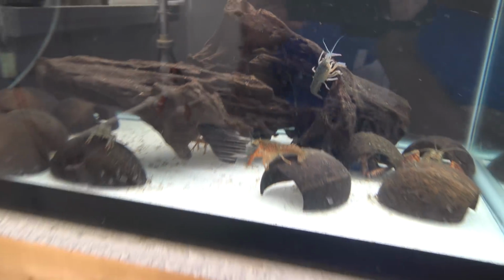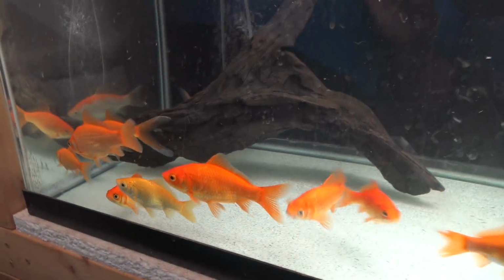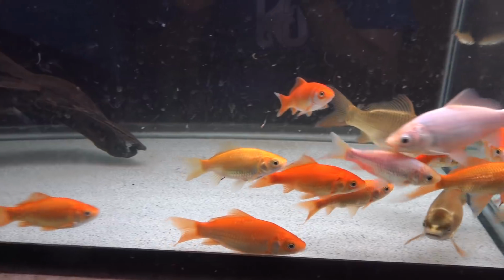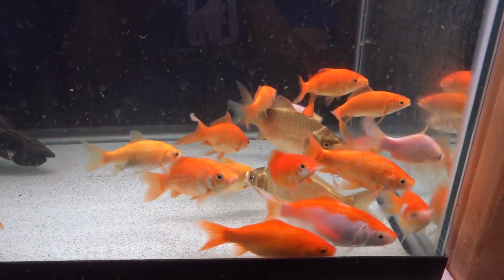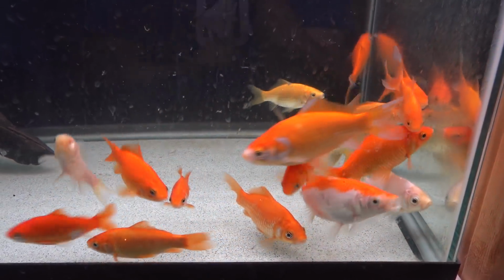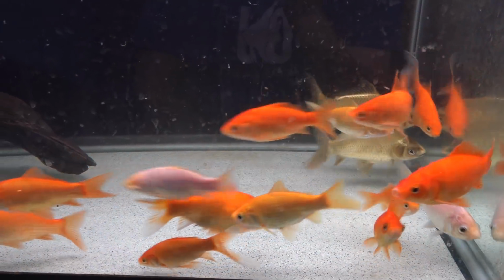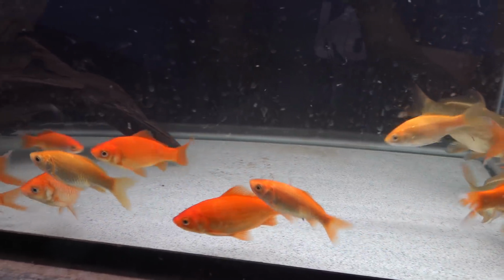So that's that tank. And then down here, we have our pioneers. We have our feeder goldfish colony. These guys I bought, I believe last year, when I was setting up my chop and flip aquaponics barrel system, the 55-gallon barrel system. They were very tiny when I purchased them. And obviously, as you can see, they've grown here over the course of the summer outdoors last summer, and now basically the entire winter and the entire summer indoors.